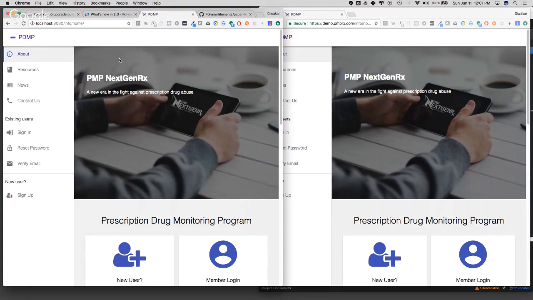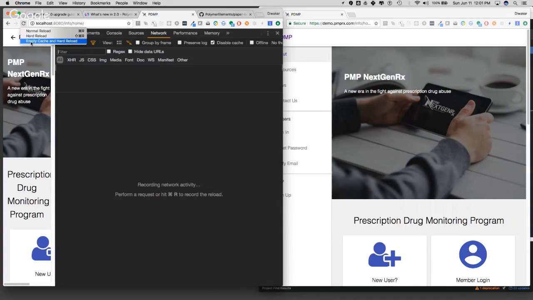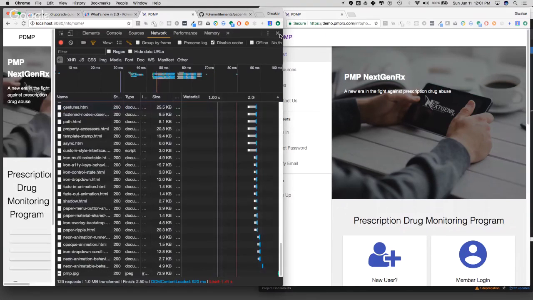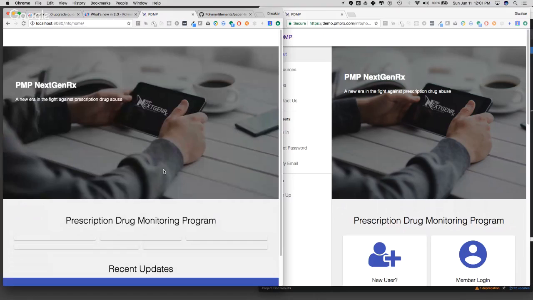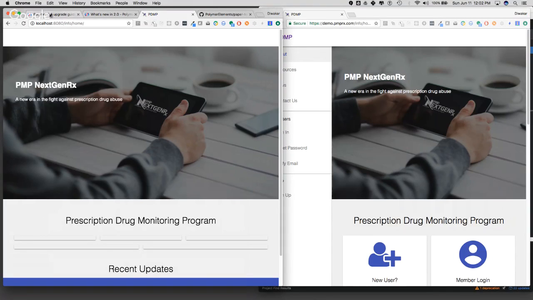Whoa, so this page looks okay, but let me refresh. Let me do a refresh. I'm going to empty cache and hard reload, and let me see what comes up. Okay, so this one is messed up too. So anyway, this is supposed to look like this. You can see from the top toolbar, the left side, everything is messed up. So I need to start like one at a time and fix it, I think.